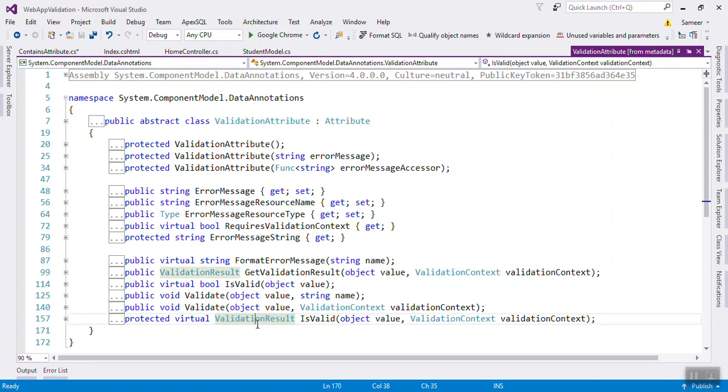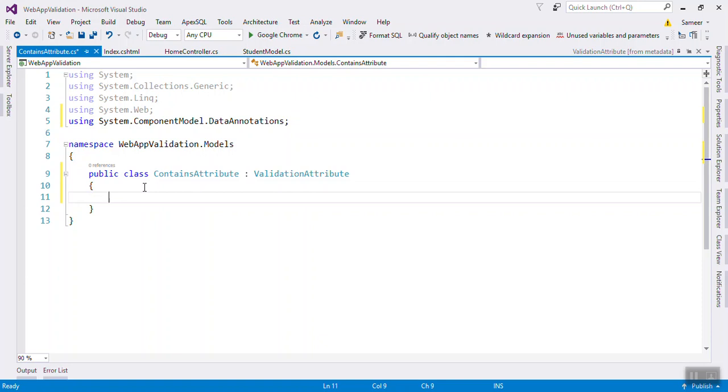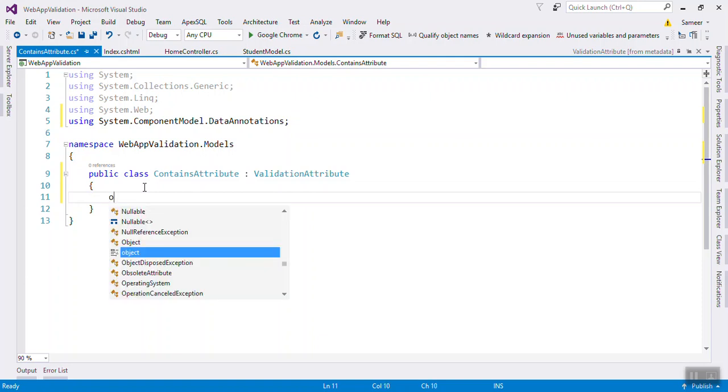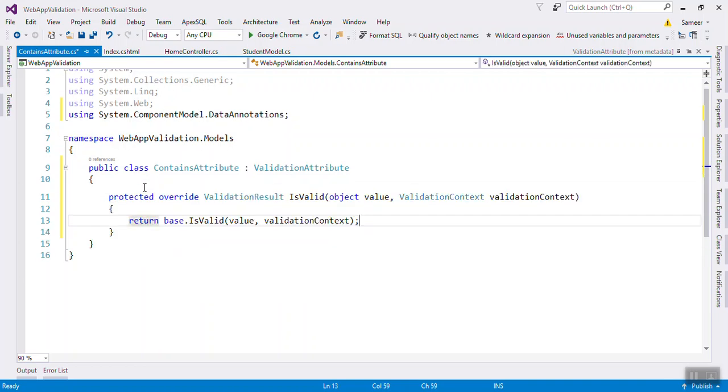So now you are going to override IsValid. Go to that attribute and override, and what you override is this IsValid method. The functionality is already there, but you can override it and modify it as per your requirement.